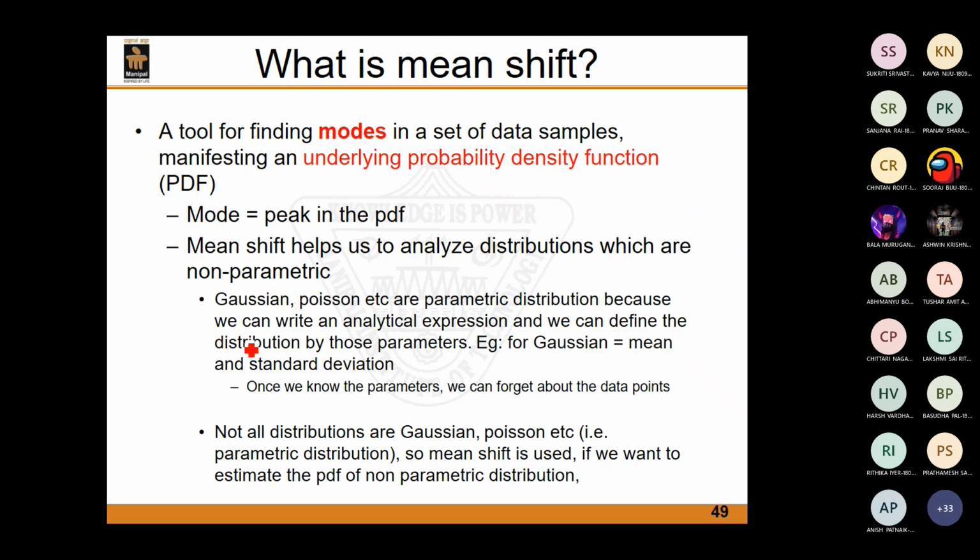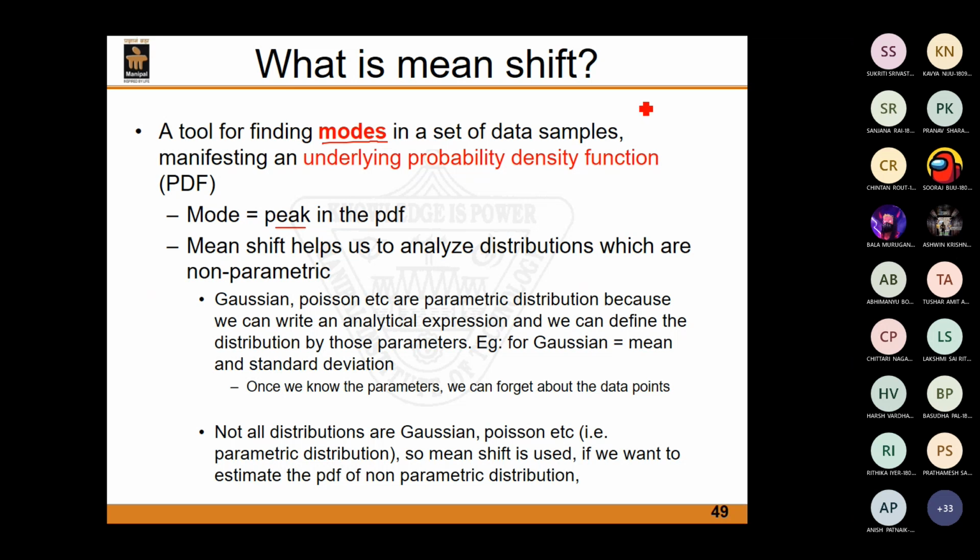Okay, so we have understood what the mean shift algorithm is, and what we understood is that the mean shift algorithm can be used to find the densest region within a particular data distribution. Now, let us see how it can be exactly applied. One use of the mean shift algorithm is to find the modes of a probability density function.